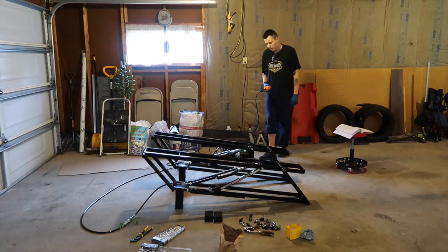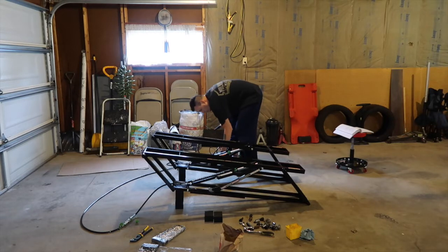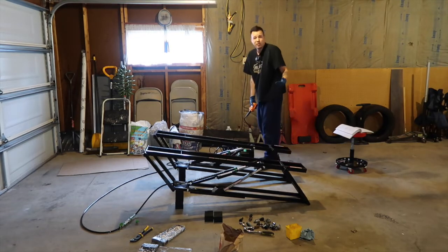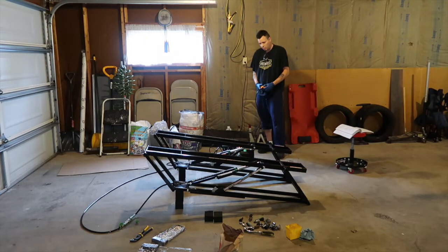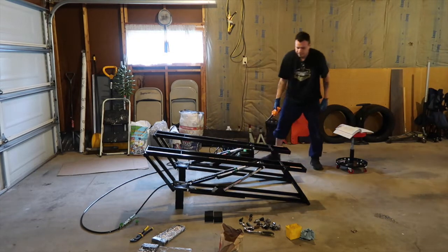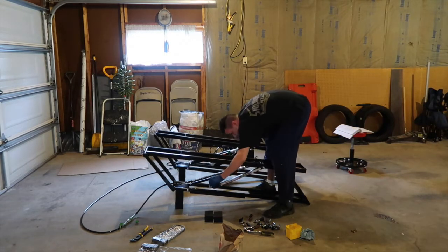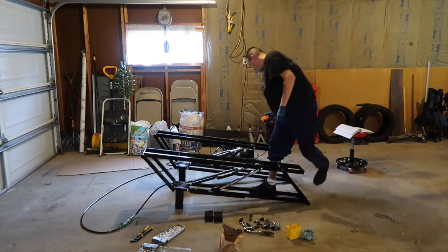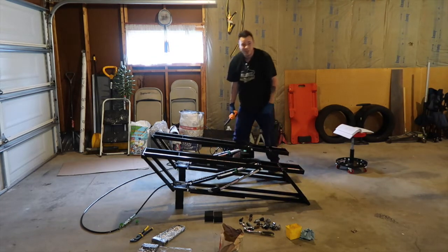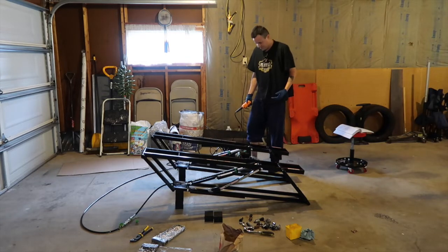Okay, so it says the first locking point, which I think I'm basically at. I'll go a little more. So now you can actually hear them lock in place there. Well, it's going, it's just really slow because there's no weight on it. In the Quick Jack video, it goes up and down like it's nothing. I don't understand.